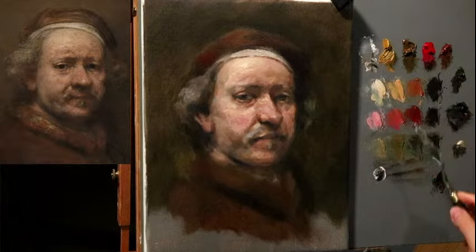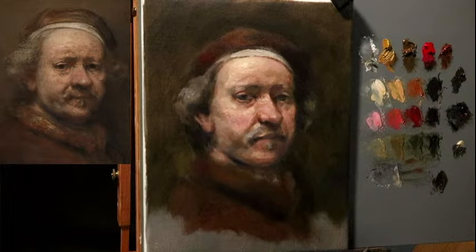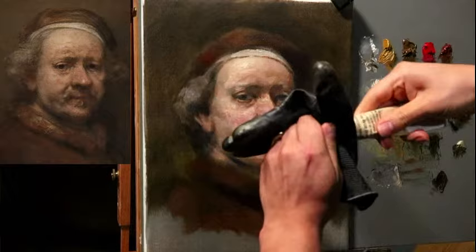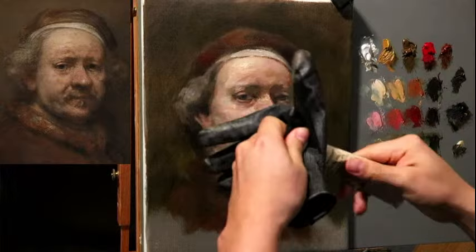All right, so now I'm gonna mix the bluish gray colors and just ran out of lead white. Remember, don't mess with the lead white and you'll be fine. Paint with it, but don't mess with it. See, I'm not even touching the top of the tube, so I'll be perfectly fine.